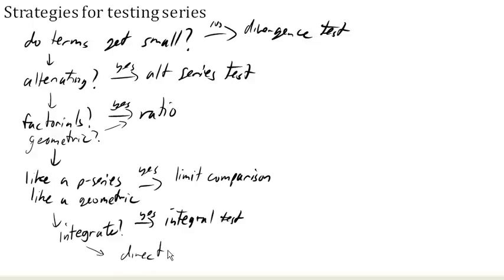But it's fairly rare for that to happen. Almost all the time, we're either gonna hit something that's an alternating series test or ratio test, or it can be done with limit comparison. The thing to remember with the ratio test is, if it doesn't work out for you, if you come up with a result that's inconclusive, then try something else. Try the limit comparison test, and chances are it's gonna work a lot better.